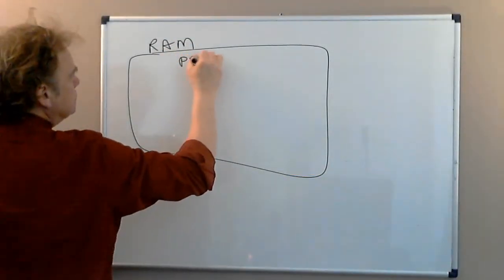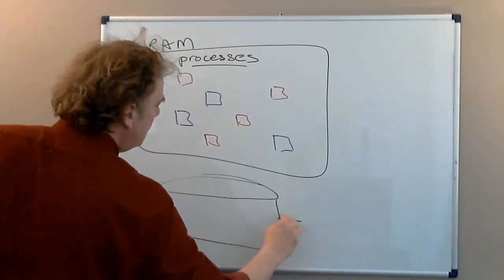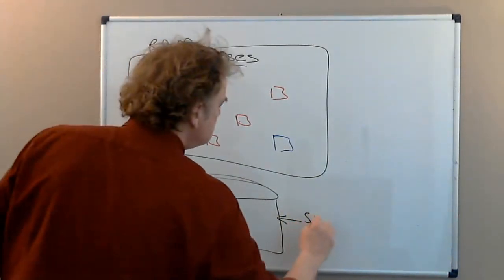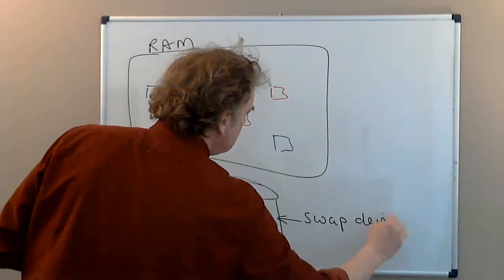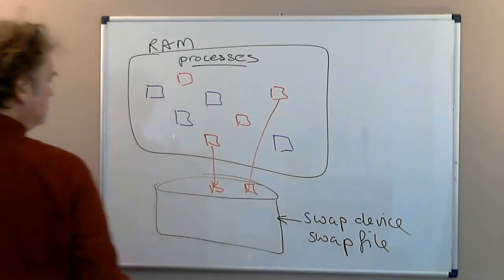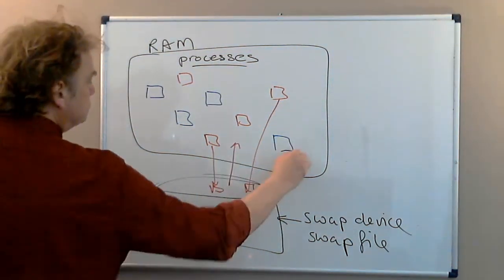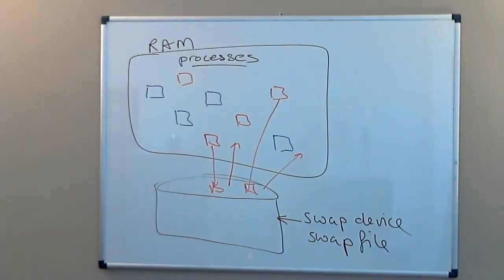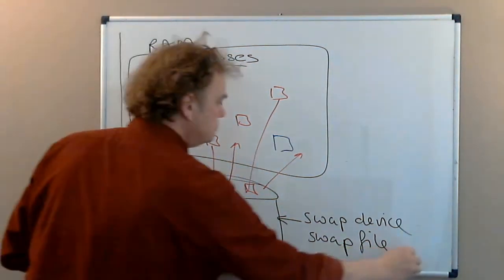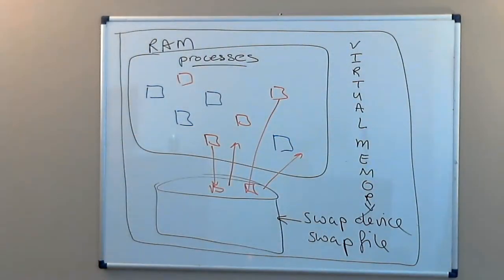Every program you start will need space in memory, and this memory is divided into chunks called pages. Swapping is the process whereby a page of memory is copied to a pre-configured space on the hard disk. That space is called a swap space, or it can also be a swap file, just to free up that page in memory, because memory is of course not infinite. If the program needs these pages back in memory again, they will simply be paged in to memory, if necessary. The combination of your random access memory and the swap device is usually referred to as virtual memory.